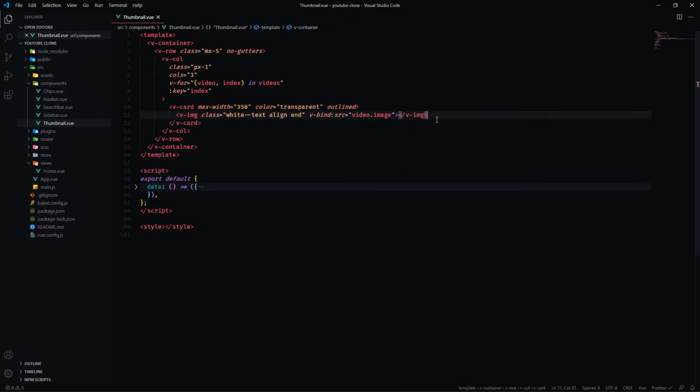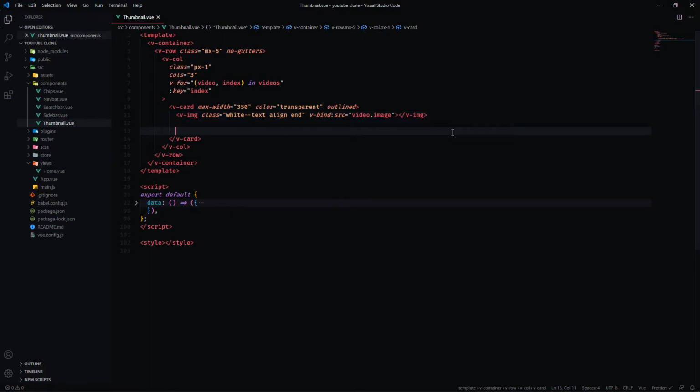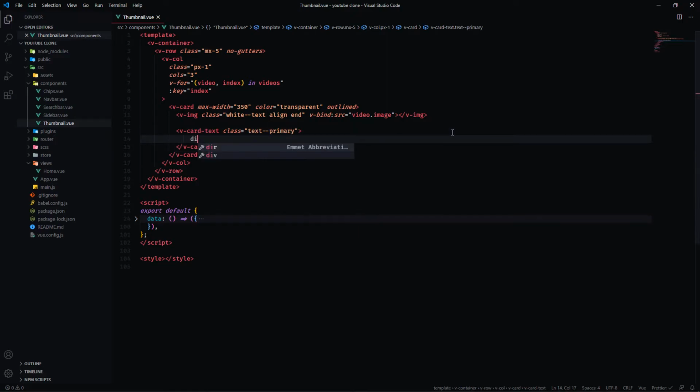So now we have our image. Then inside the card we also want the text, so we're going to have v-card-text. We're going to give it a class of text--primary. In here we're going to have a div with a class of font-weight-bold, which just makes the font bold.